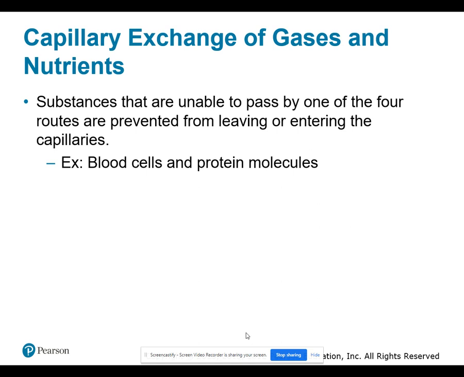If you were going to ask me a question, what type of blood proteins, these might be proteins that actually help your blood clot. You don't want to release those.